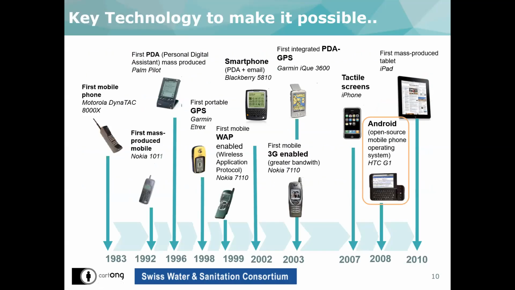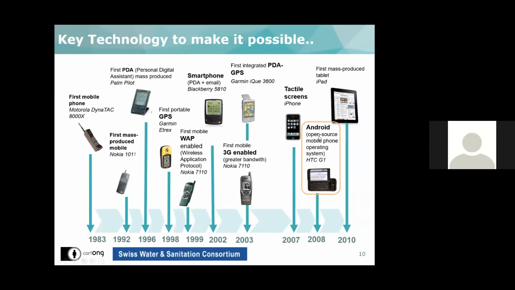Now, there's quite a lot of information here, but it's just to provide you again the big picture. We said mobile data collection was made possible by having smartphones and tablets. We had our first mobile phone in 1983, for example, but it was not possible to do mobile data collection until we had the first Android in 2008. Since we had the Android and the tablet, we were able to develop mobile data collection and use it at a large scale.